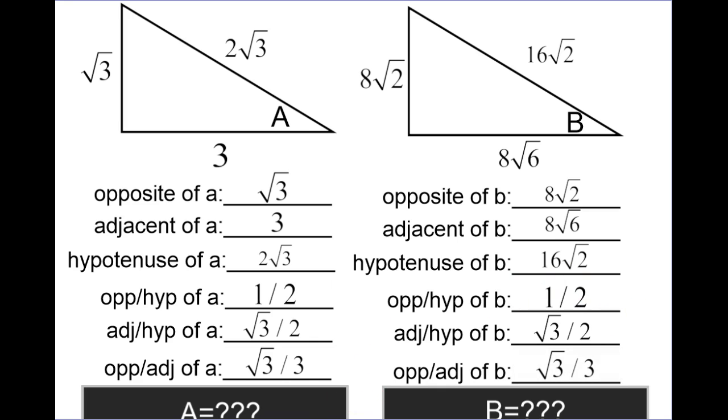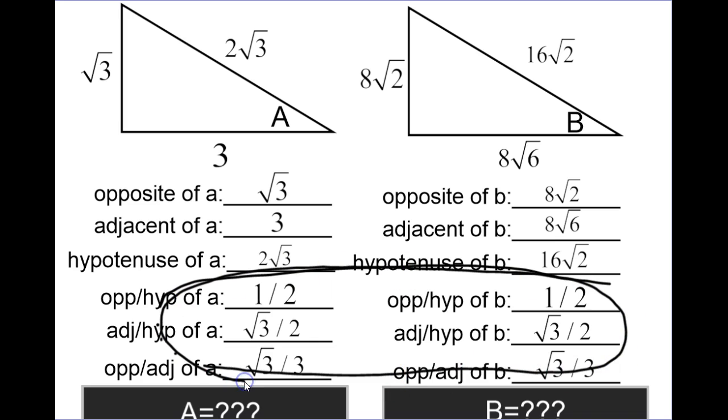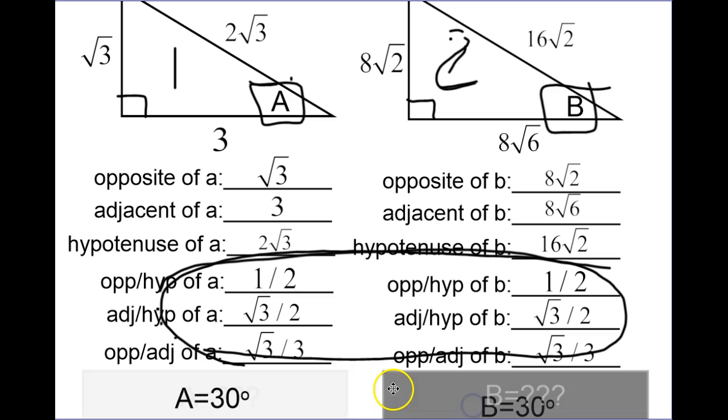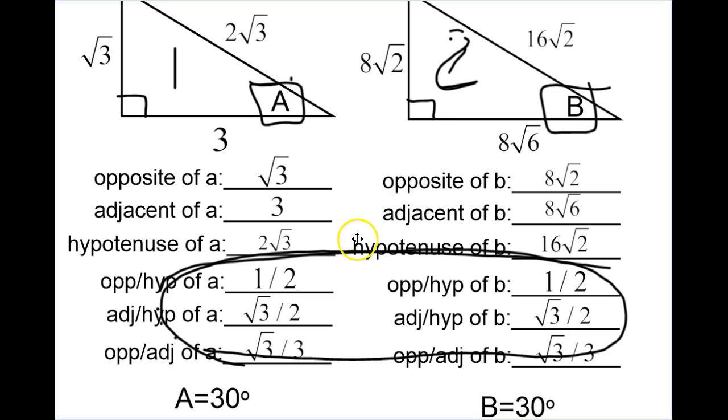One thing to note in our warm-up is that the answers to both these questions end up yielding the exact same ratios. The reason is that both of these triangles, number 1 and number 2, are similar triangles. They're similar because these angles that I'm drawing here are right angles, and angle A and angle B both measure 30 degrees. Another way that we can look at similar triangles is looking at the ratios of 2 of their 3 sides of the right triangle.